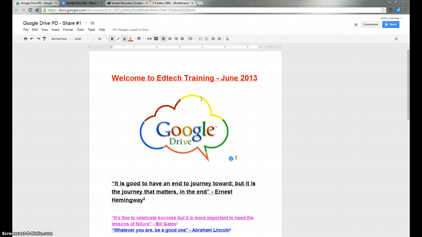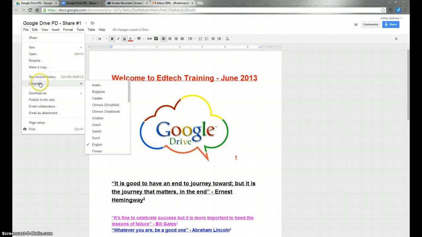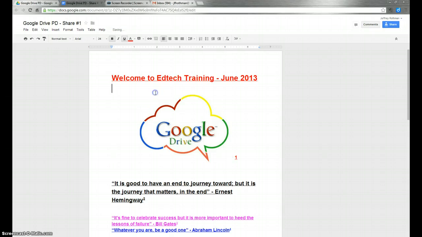Now, before I show you how we can collaborate on this document, first let me show you some other options. We can also work in other languages. So if you want to work in Hebrew, you can click it, change it to Hebrew. Again, you would have to know the Hebrew keyboard, or you would have to have the stickers on them. But you should be able to, there you go, misspelled that. And you can use Hebrew and play around with it.